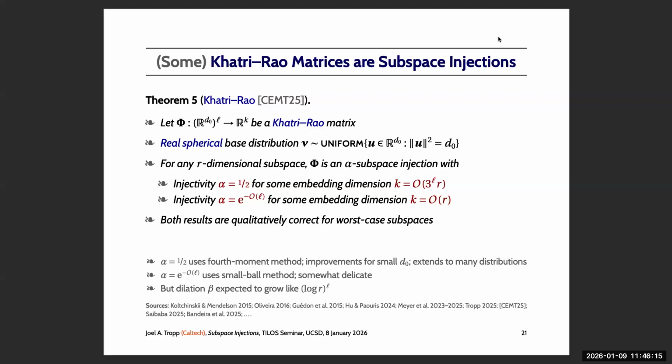Okay. Now, briefly, do we expect these things to be subspace embeddings? The answer is not really. And the reason is that the dilation factor grows like log of the subspace dimension to the L power. This is, again, the heavy tails that you're talking about, Dima. So these things simply aren't embeddings. Okay. But they are injections.